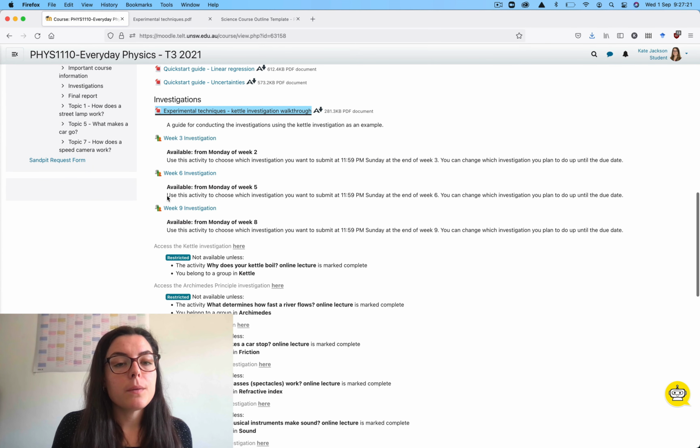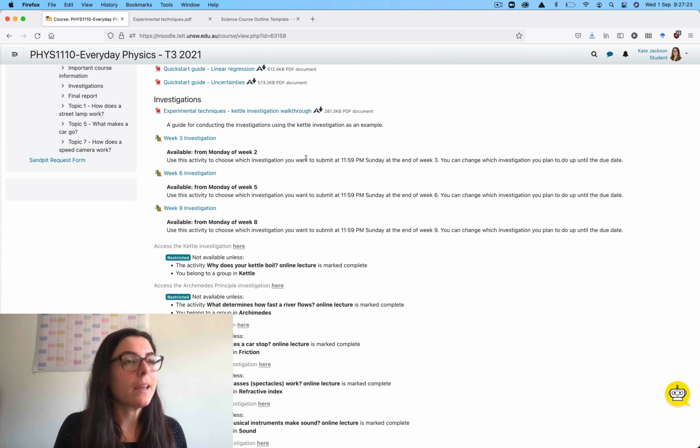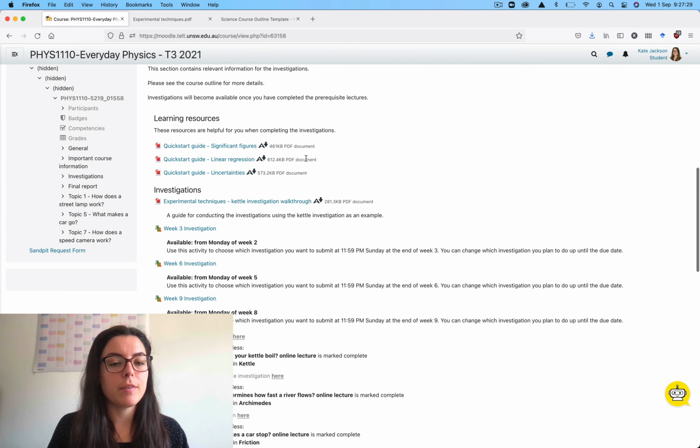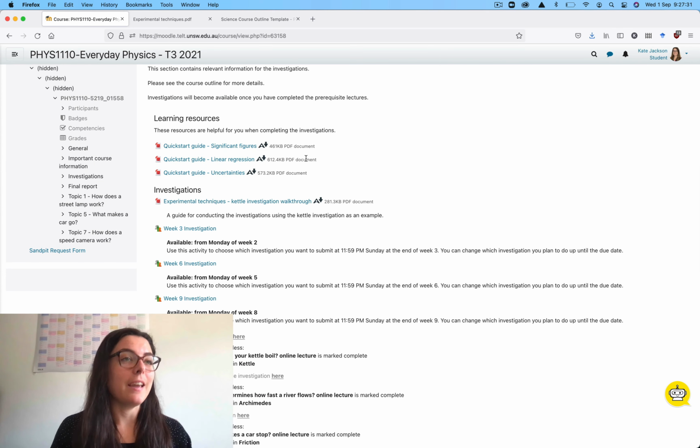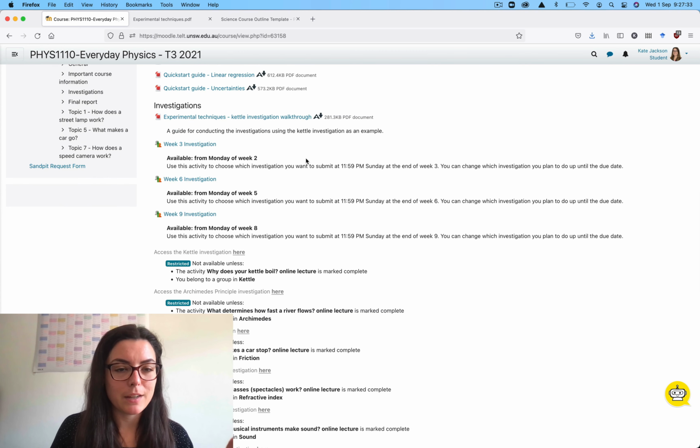So to actually pick which investigation you want to do, there's a couple of different steps. There's 2 steps to actually completing your investigation, and that's what these choices here are.